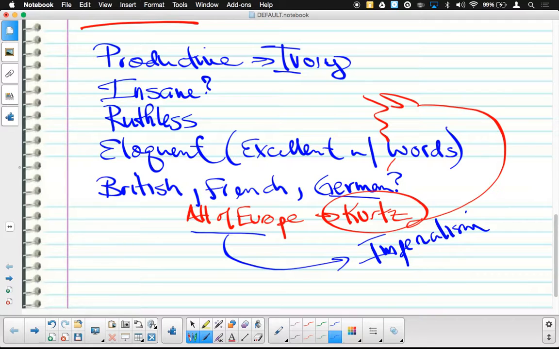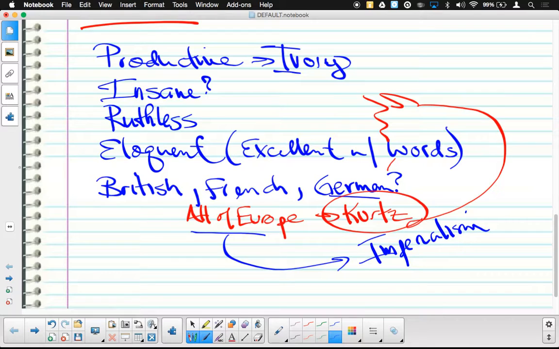One thing, though, that can be extremely confusing and problematic, especially if you find yourself rooting for Marlowe, because generally the narrator's the guy that we tend to like the most because we know most about him. If Marlowe is infatuated with Kurtz, therefore Marlowe must be an imperialist or in favor of imperialism. There must be something about him that he likes, which we're not probably going to like as a reader, because that makes it seem as if he's a pretty horrible, bad guy then.